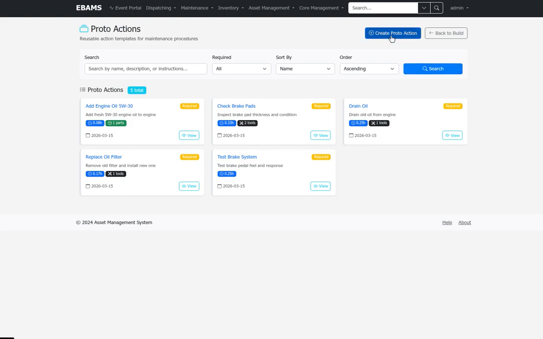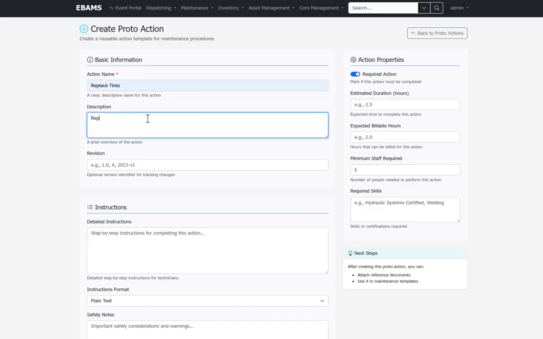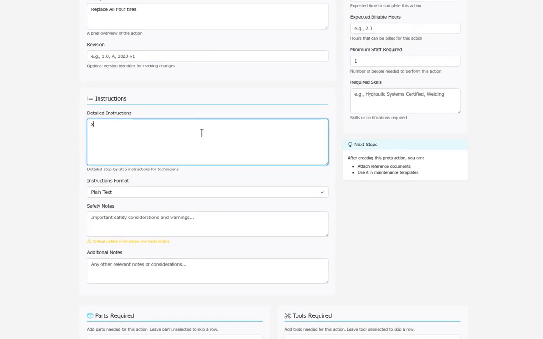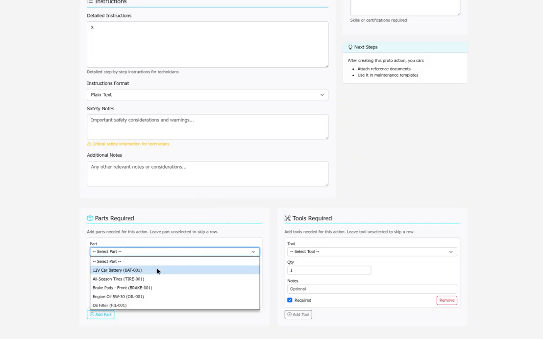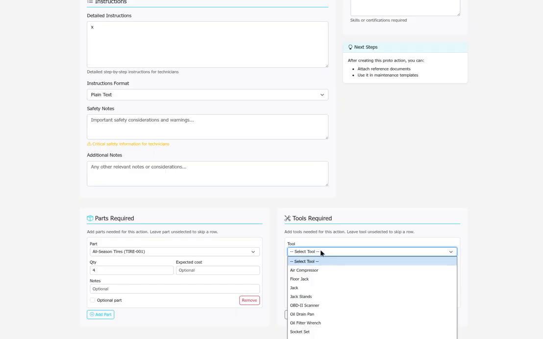So let's create a proto action just for the scenario, and we'll call this replace tires. A lot of actions are going to be doing this, and this just saves you a little bit of typing. Let's add some parts. We've got our all-season tires, and we're going to need some tools.